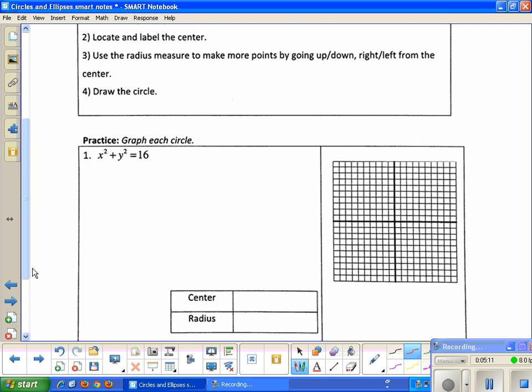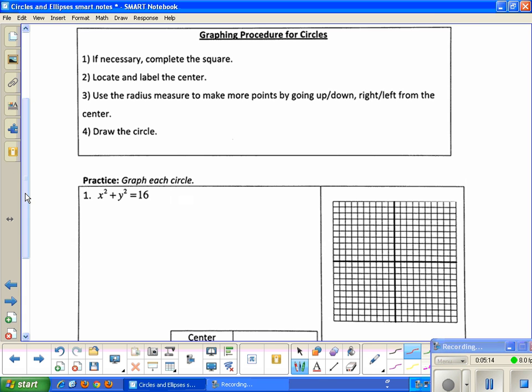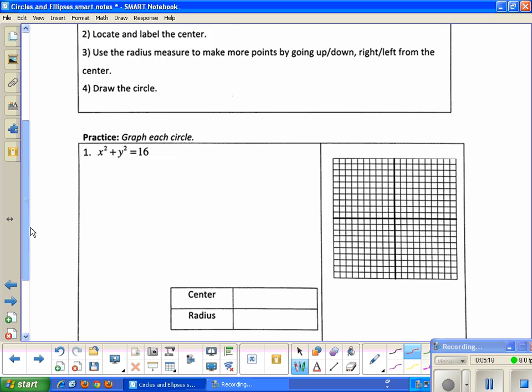So let's just go ahead and practice with this one that we have right here. The first thing that I would want to do is find the center of this circle. Notice that we don't have anything attached to x or y, so it's going to just be (0, 0). So that's the first thing I put on my graph, which is right here. And the radius, so this is your r squared. So then r squared is equal to 16, so r would be equal to the square root of 16, which is 4. So we have a radius of 4 for this circle.